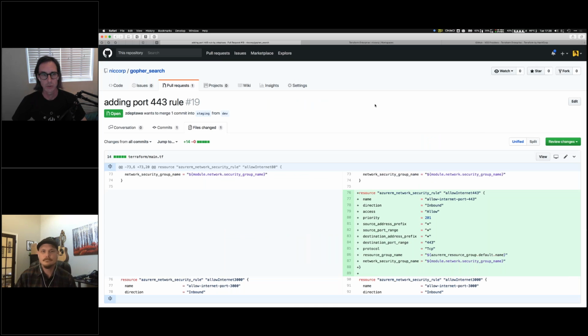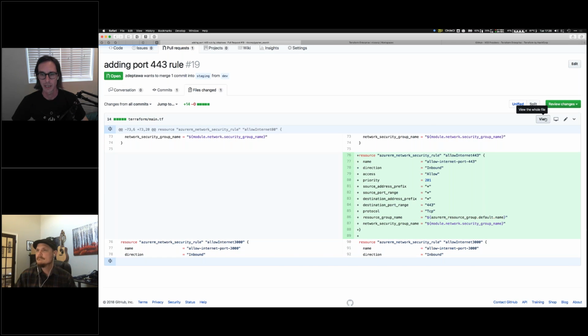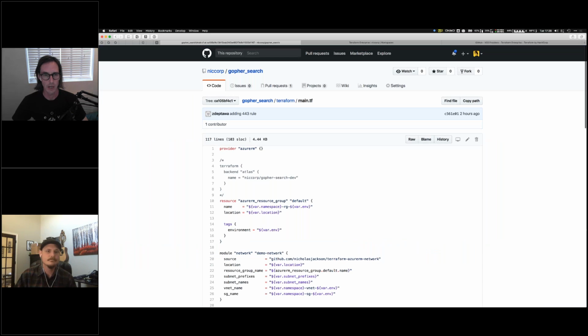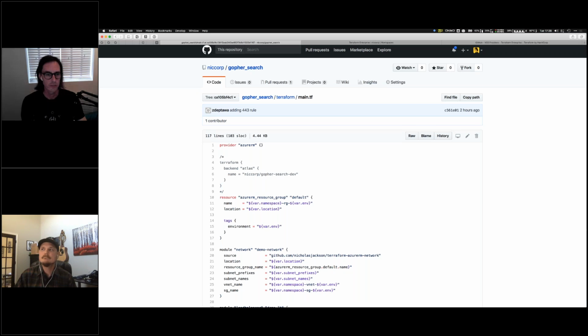I can go in and look at the files changed. I can see that Zach has added a resource. I can give this a quick eyeball. If I want to, I can link out to the main file. And actually, Zach, sorry, mate, I've just noticed something. If you look at the main Azure resource, we've got a corporate policy which dictates that we've got to have as a bare minimum an environment and an application tag. Could you just add an application tag for me, please, and push that back up?